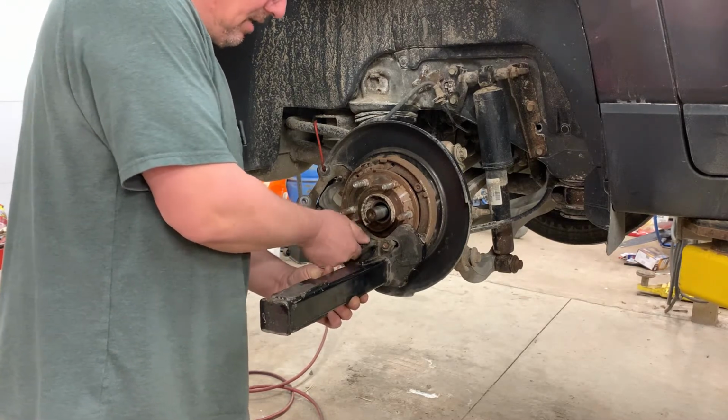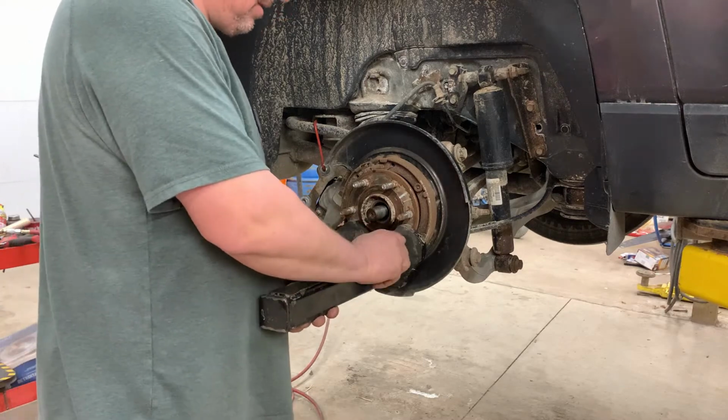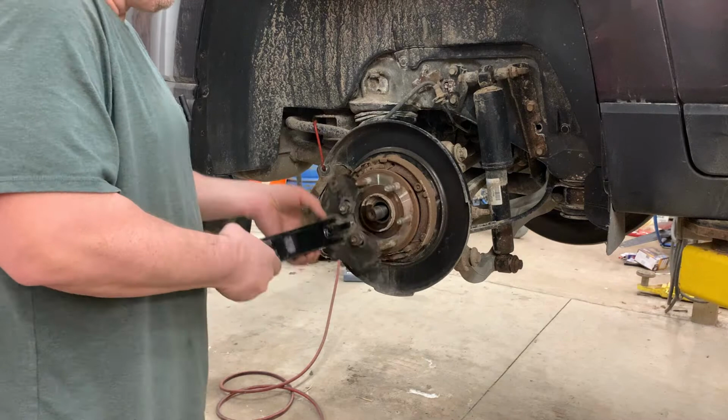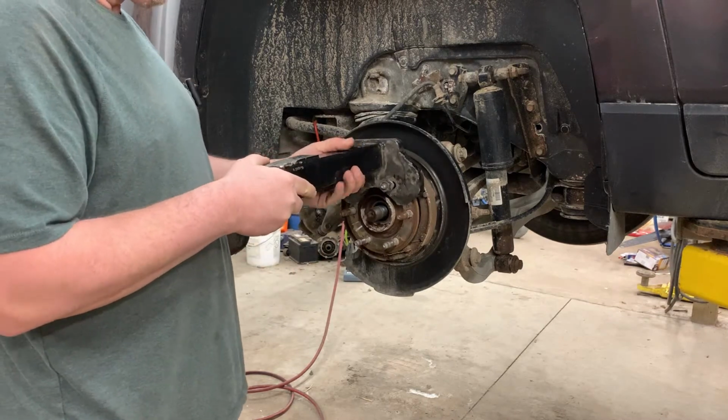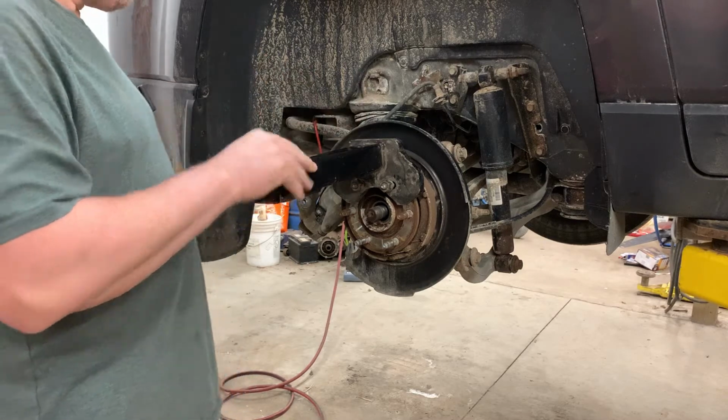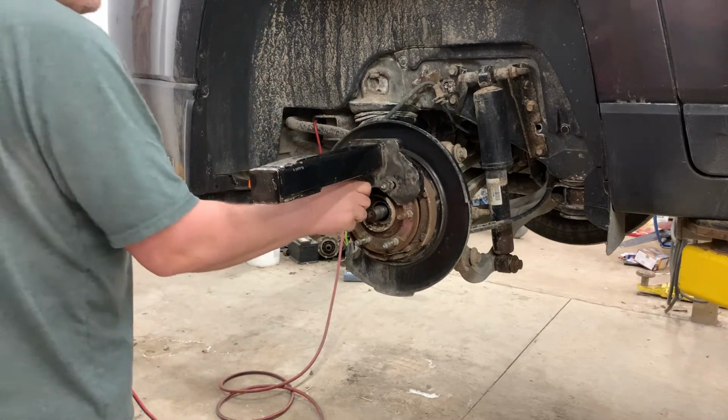But basically what this thing is, it's a big lever. And I find that it works best if you put it at the 12 o'clock position, and then you strike it with a sledgehammer right here, and it'll peel that bearing right out of the knuckle. But we got to tighten these down first, though.